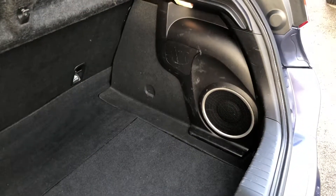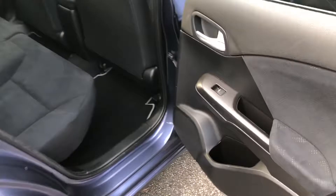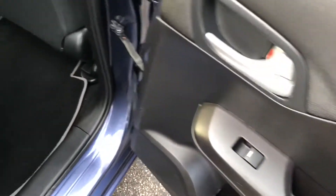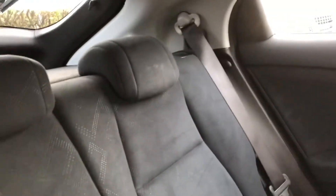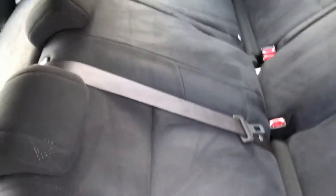Inside is in immaculate condition, with a rear subwoofer. The vehicle is fitted with cloth upholstery. The rear seats have Honda's ingenious folding mechanism, which helps provide extra space when needed. They also feature ISOFIX anchorage point systems, which is the quickest, safest and easiest way to insert child seats.